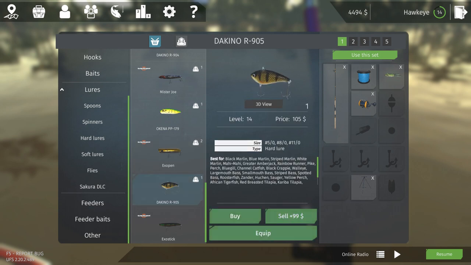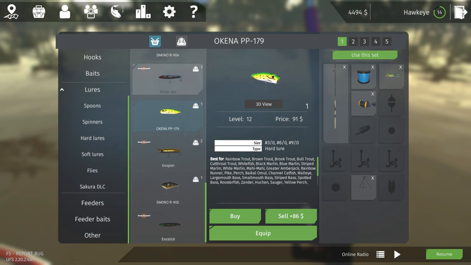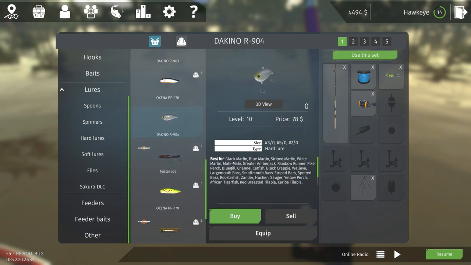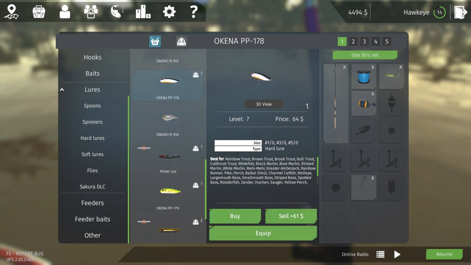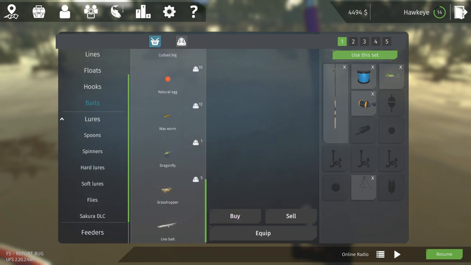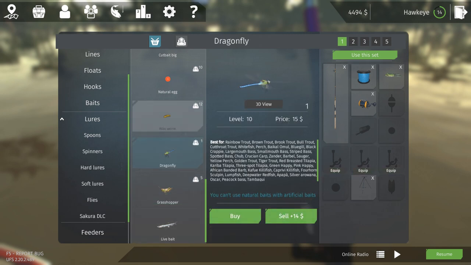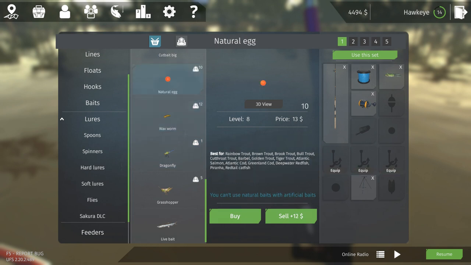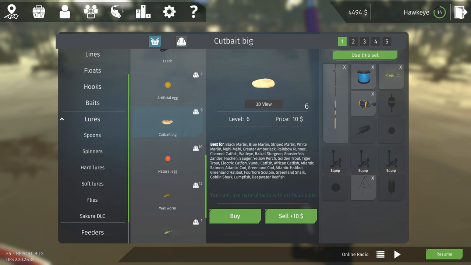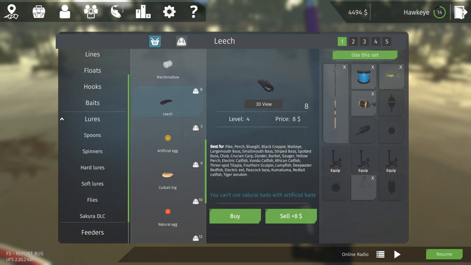Not seeing anything that they do go for here. Let's see. Eel. Lots of the alligator gar. They go for everything. So, something tells me they only go for live bait. Oscar. Shoot. I am not seeing. Okay, the eel do go for leeches.